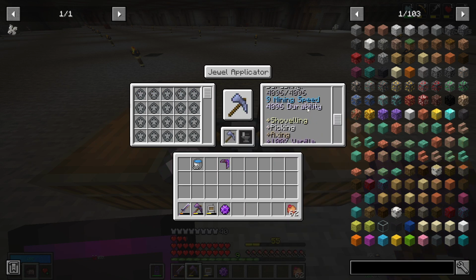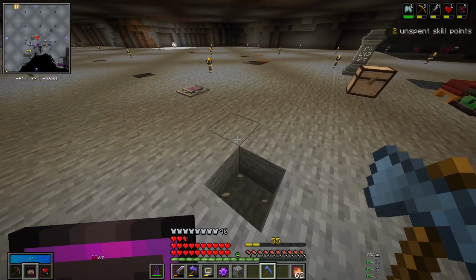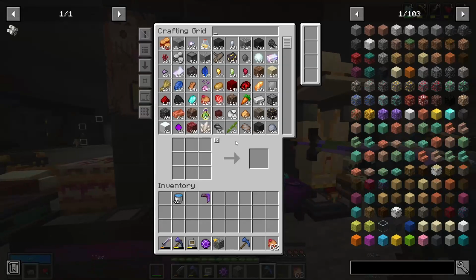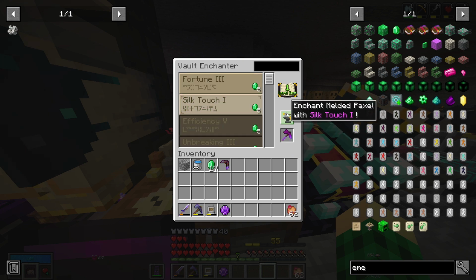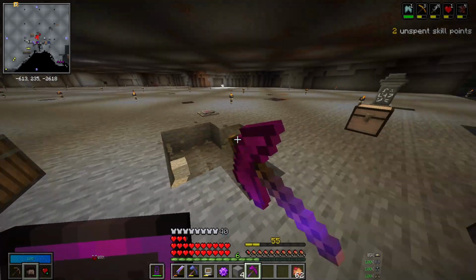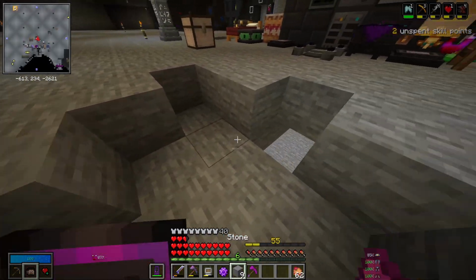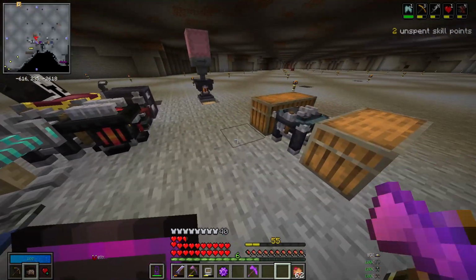And we can add more jewels, maybe reach, maybe mining speed, but I think this already with our haste is gonna be insta-break. Oh, it's not insta-break. Oh, because it's not enchanted with efficiency, hold on. Efficiency, unbreaking, silk touch, but it doesn't take durability. Yeah, this is insta-break. So we don't need anything faster than this with mining speed. Okay.